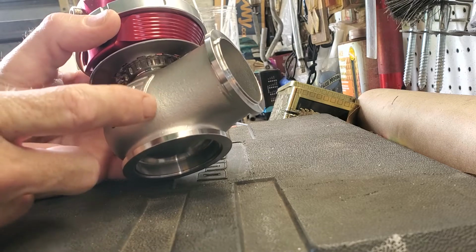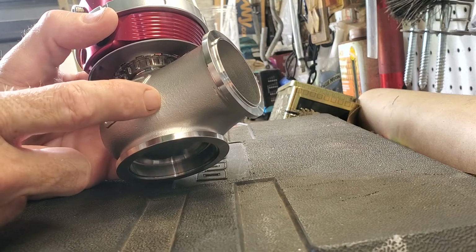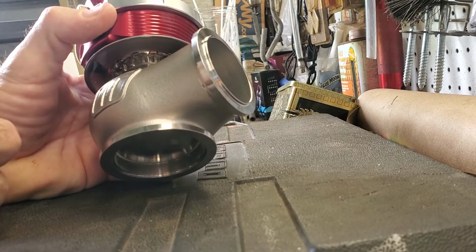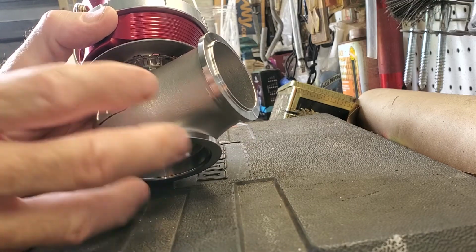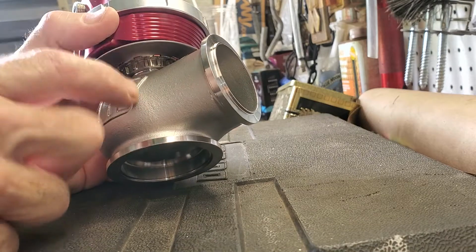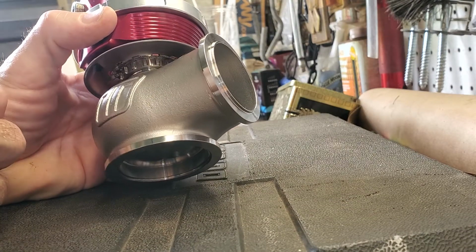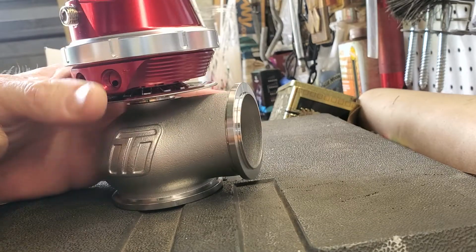I think he wants to use this. I got to send this to him. I think he wants to use it for a heat sink, clamp it down and tack weld onto it, make sure everything's nice and flat. So I don't want him heating up the whole thing, just the bottom would be fine enough. He doesn't need the top and the diaphragm. I'm just really worried about the diaphragm getting hot.